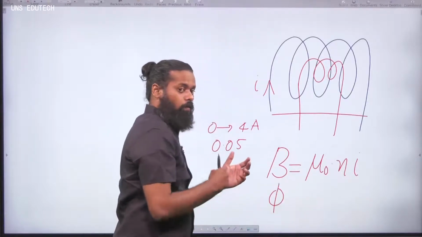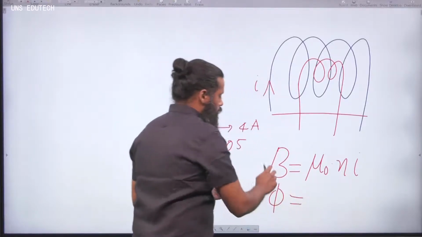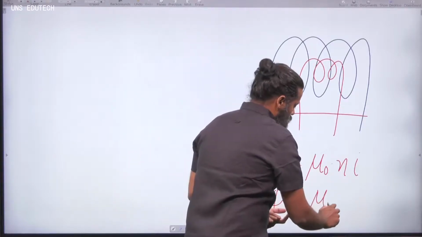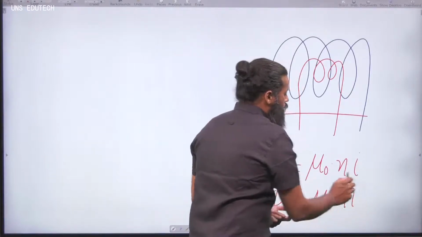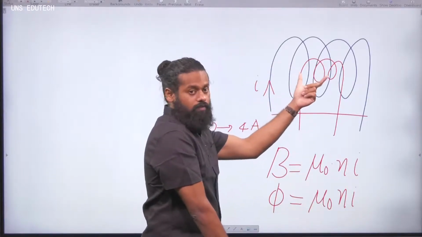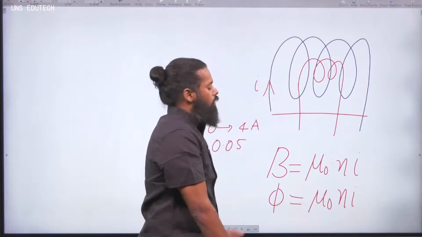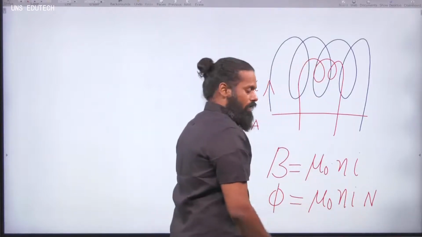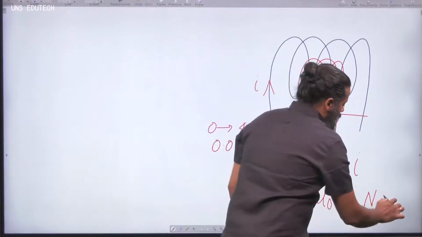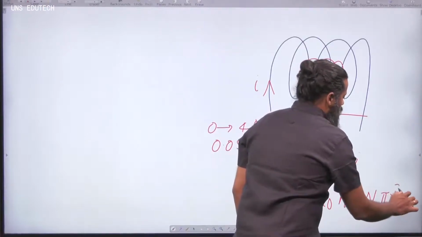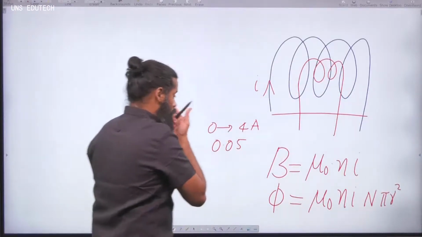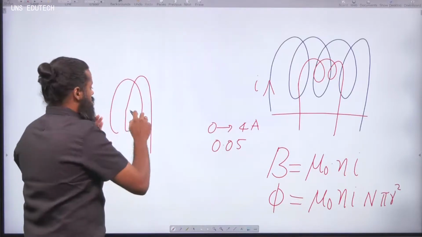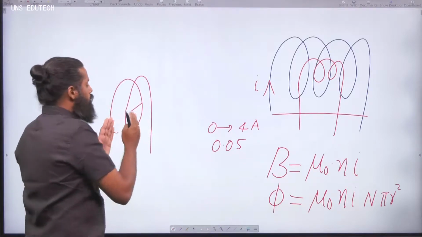Now mu 0 n i is there, you are looking for phi. This is going to give you the change in magnetic field, and change in flux we can find out by multiplying this with mu 0 n i into area. We have to find out the change in flux through the inner coil. So we have to multiply the number of turns in the inner coil, let us call it N, into the area. Area is nothing but pi r square. See, one important thing you have to understand, if you have only one loop, okay, something like one loop, then pi r square, that area of cross section into that one turn.